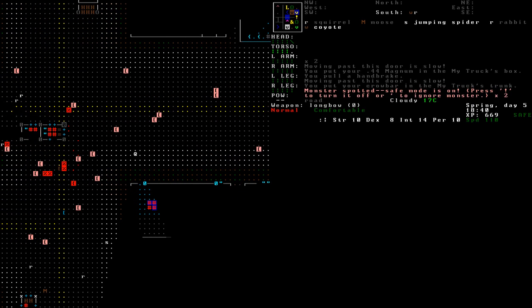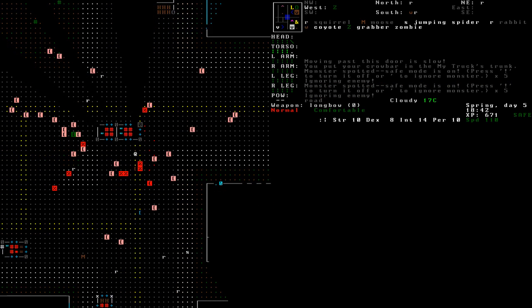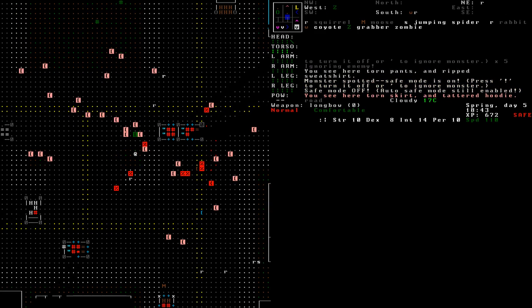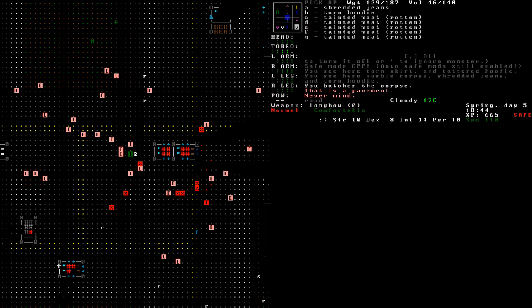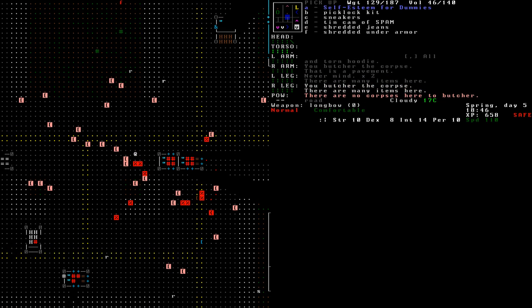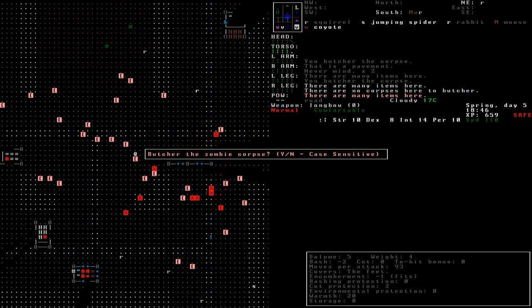Let's go see if there's something else nice here. Jumping spider. Not coming after me yet. Crapper zombie in the west. It's okay. Another backpack. I don't think I need a third one. I would take a military rucksack for sure. Picklock kit, can of spam. Yes. Oh, sneakers. I think I want to put on the sneakers. Well, not now. When I take off my boots, maybe then.